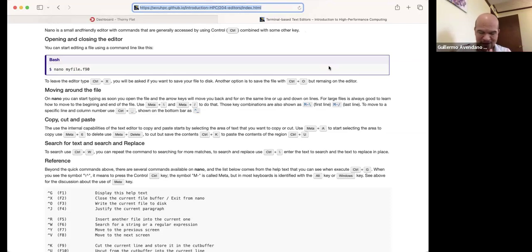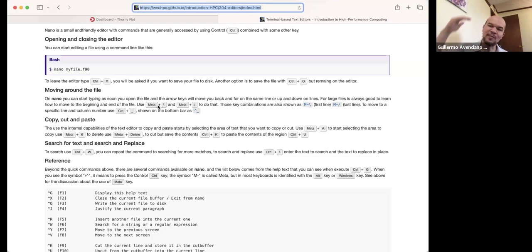But the idea is, for each editor, I am describing how you move around the file, which is trivial in Nano because you use the arrow keys: up, down, right, left. That's it. And there are a few keys for moving to the top of a file, and I will demonstrate that, at least for Nano. I will be demonstrating all this.